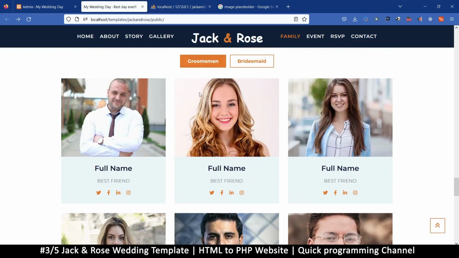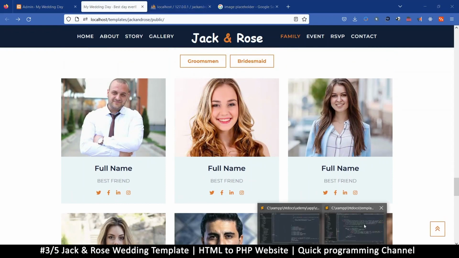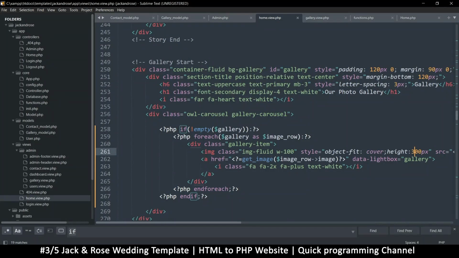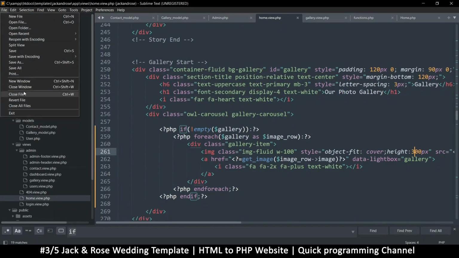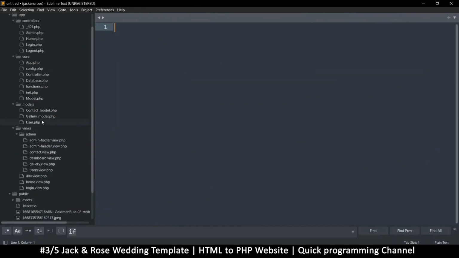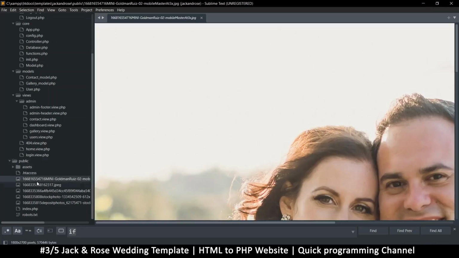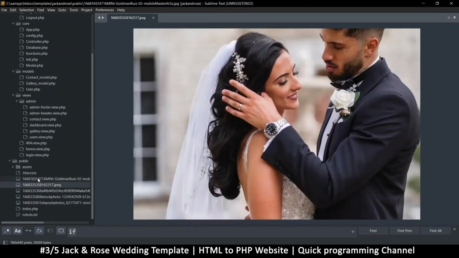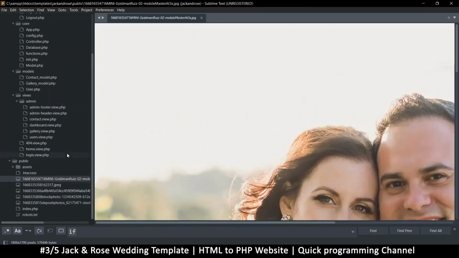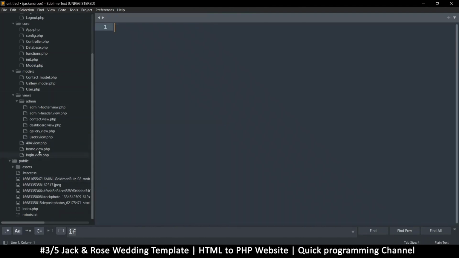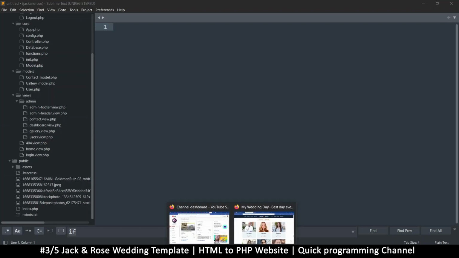So let's create a table, and first of all, let's create a model for this. So I'm going to close all these files first. So close all files. Then we can create a new model. All right, so if you look closely here, you find that in the public folder is where all the images are going, and this is not acceptable. We should put these in a folder to be more organized, that is. So what we're going to do is, let's delete all the records here.